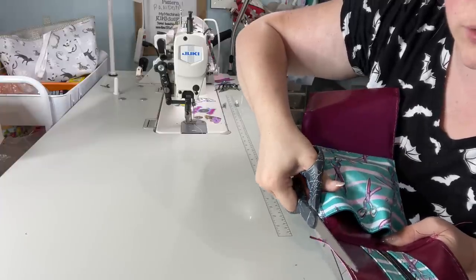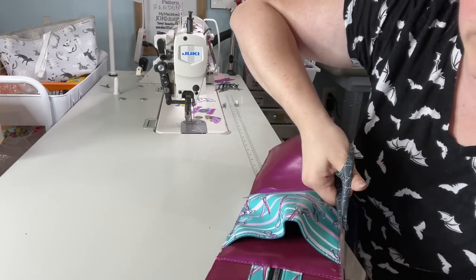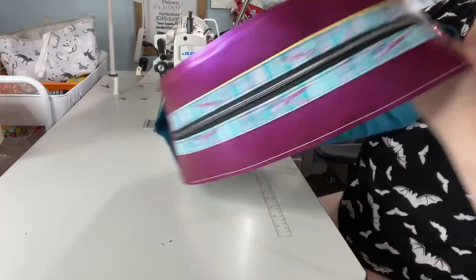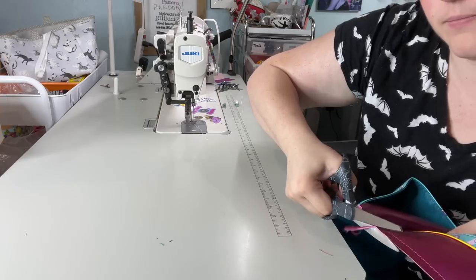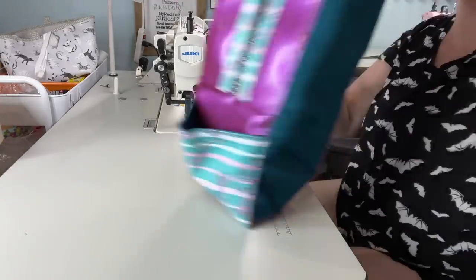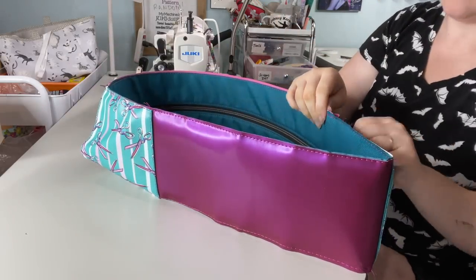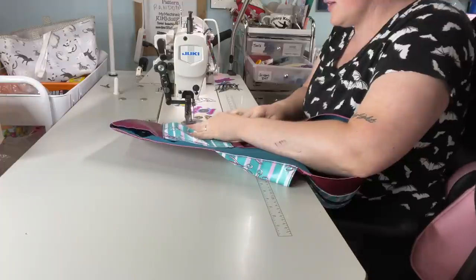So like right here, my gusset didn't quite line up with the exterior, but I can trim it away. And it creates a little bit of an angle, but not much. You're gonna disguise it with your seam allowance anyway. Okay. Tricked myself and I missed a little section up here. So I'll get that squared away.